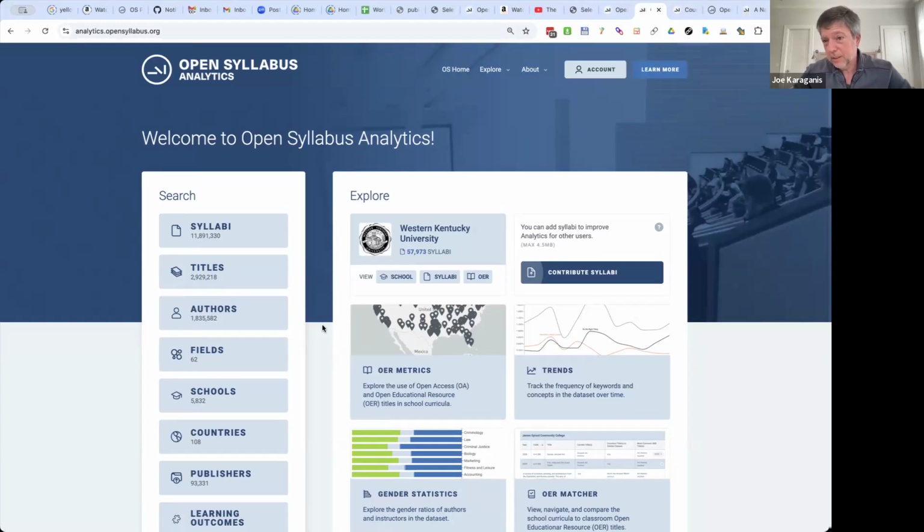So all of this data to date is based on scraping, which has created a very large collection, but of course it's only a fraction, a fraction that we estimate at around 7 or 8% of syllabi in the US at present. And so for this to move forward, we really need schools to begin to contribute syllabi and not just use the service. That's really the gamble that we've taken, that we can create services that are valuable enough to schools for them to become not just subscribers to these services, but contributors to them. And that's what we mean by becoming an archive. It really has to be based on school participation in creating a national and global curricular archive.